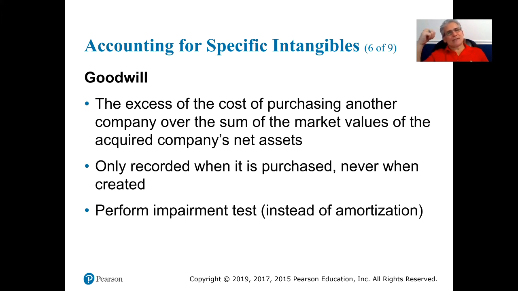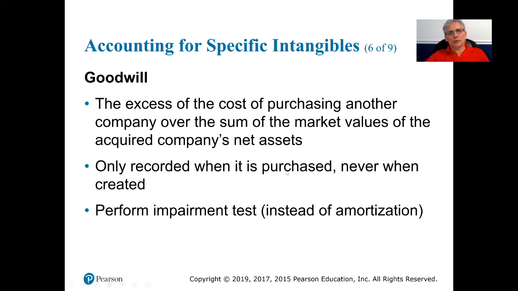the seller knows about the Tulare Center, so he or she may be asking for $500,000, and you may agree to that. And if you do agree to it, well, the fair market value of the assets are $300,000. You paid $500,000. That means you paid $200,000 more than the fair market value of those assets. That's goodwill. Let's go back and look at it. The excess of cost of the purchase of another company over the sum of the market values of the acquired assets. So the acquired assets that I told you was $300,000. We purchased it for $500,000. That difference is considered to be goodwill.